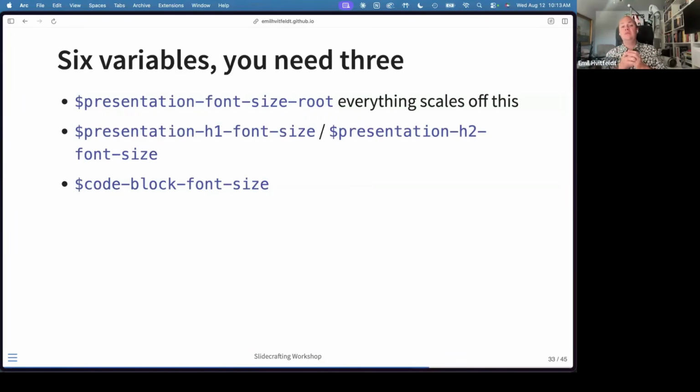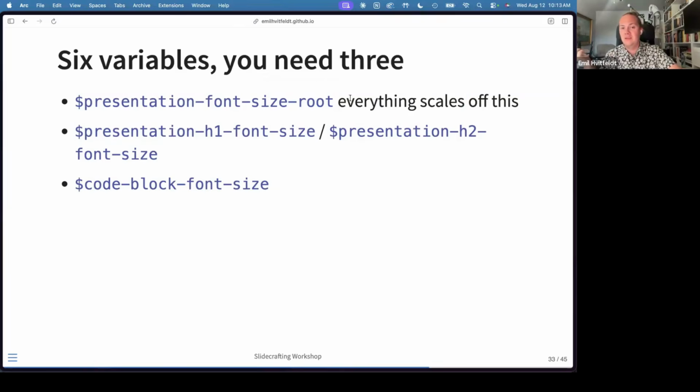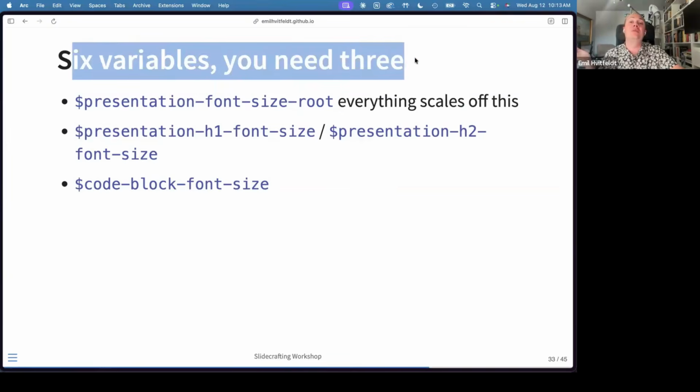Last one, sizes. We have some size variables. This one is really neat because we have this idea of a presentation root size. So we specify that, and then everything else is based off it. The root size has some value, but then the heading is set, I want to say the default is set to 2 times the root size. So these headers are always twice as big as this text. If we change the root, everything else changes with it.